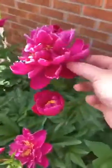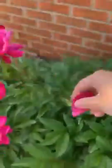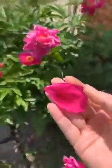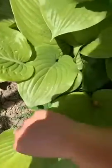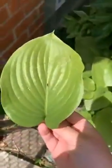So I'm going to go ahead and pick some of these leaves off. I don't want to disturb them too much because there's a lot of pollen and they're in full bloom. But maybe just one of these leaves. Also, these are huge. So it's great to find different kinds of leaves and different things that are different sizes. I'm going to take one of these. That's a pretty decently sized leaf there.